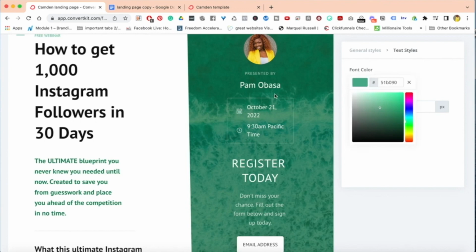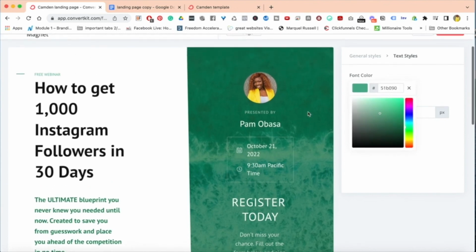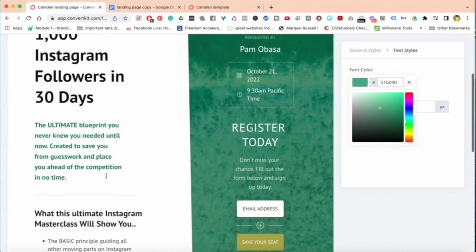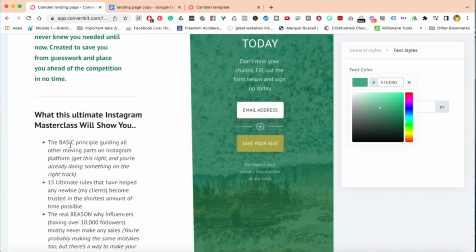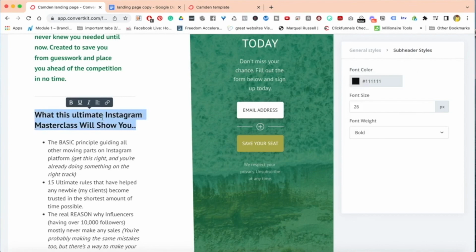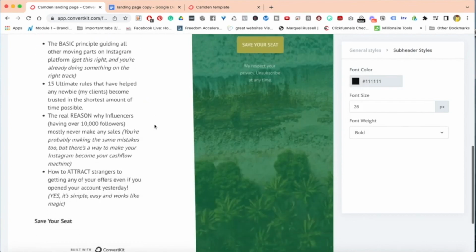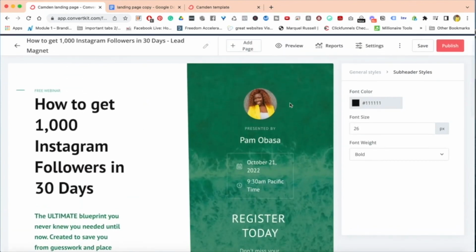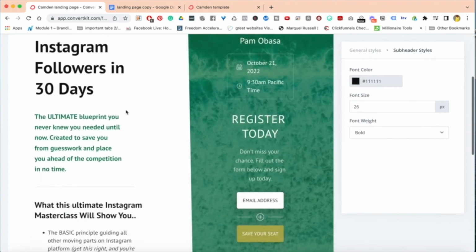So I had chosen this green, which I thought was pretty nice. It's not my brand color, but I liked it for the purpose of this demo. You grab the hex code for whatever color you need, and then you can use it to change whatever it is that you need to change. So if I wanted this text to be green, I would simply use the hex code to change that, and so on and so forth. So that gives me a much more cohesive landing page should I choose to publish this.